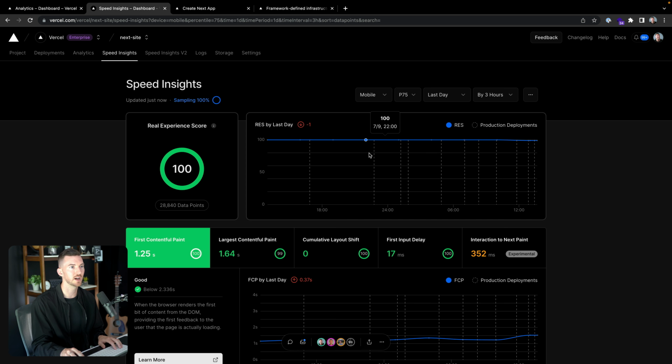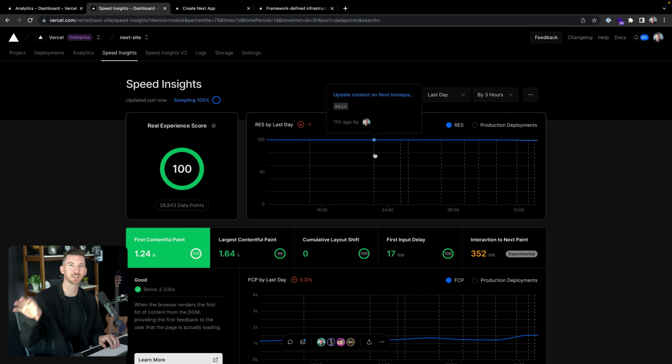And we can dial the knobs here. We can see these dotted lines are showing specific deployments that have gone to production. So I updated some content here on the homepage, for example. We can drill into specific Core Web Vitals and understand their effect on the performance of our website. And if there's a regression, unfortunately, we could go and say, you know what? We're going to roll back that regression because we saw a dip in our Speed Insights data.